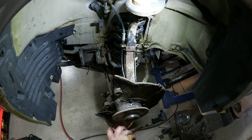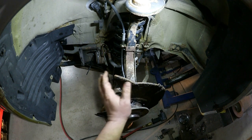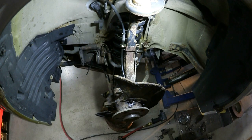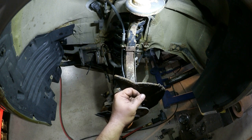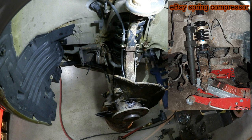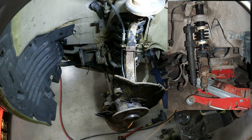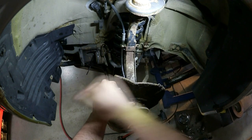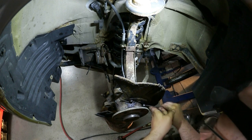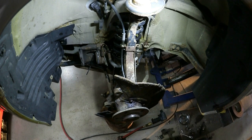But I had all this apart probably last year when I changed the shocks in this car. Being the 4MATIC, it was a bit of a chore. Basically steering knuckle off, axle removed, and then a special spring compressor to compress the spring while it's still in the car. I didn't film that. This is before I even was making videos. Again, these are small fasteners, they can be pretty rusty, and it won't take much to snap these off.